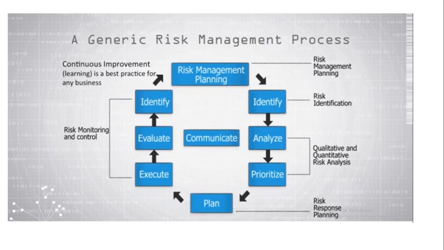Once you create the different types of risk and prioritize them, you have to prepare a plan for the execution. How can I execute, how should I evaluate, and how should I identify problems in the system once you adopt the mitigation process? Mitigation is all about resolving the risk. In execution you should always have a monitoring and control mechanism to execute your assessment or analysis. Once you adopt any risk mitigation method, you have to continuously monitor that risk.